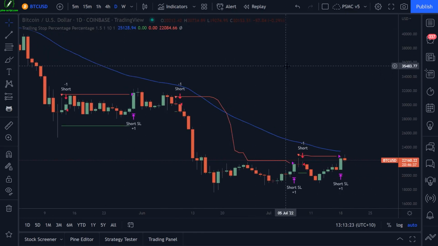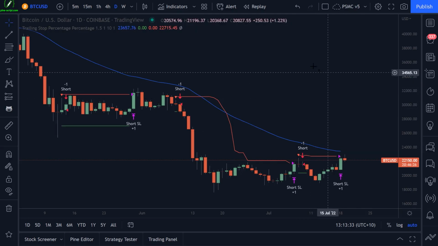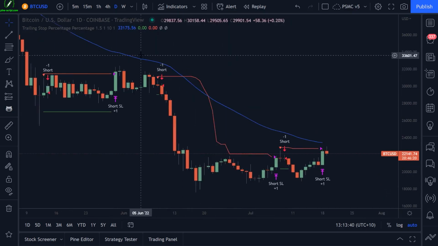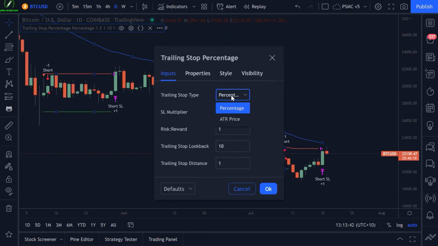Obviously for Forex traders, you know that most strategies use pip-based stop losses and ATR-based stop losses, dynamic average true range. But in stocks and crypto, it's probably more common to see percentage-based stop losses. So the script I've made here allows us to choose between an ATR trailing stop or a percentage-based trailing stop. And I'll show you how I wrote the code. I'll break down the source code in today's video.